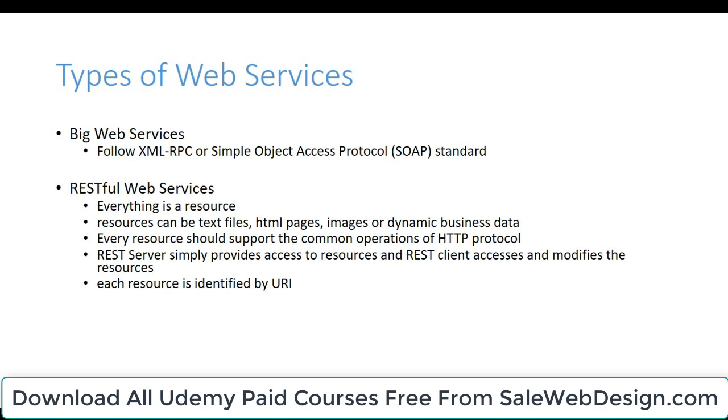For those of you who are not familiar with what a MIME type is, it is nothing but a way to tell about the type of data that a file holds, so that the software handling the file uses appropriate handling, just like if Windows identifies that it is a PDF file, it opens it with Acrobat Reader. Every resource should support the common operations of the HTTP protocol. REST server simply provides access to resources, and REST client accesses and modifies the resource.